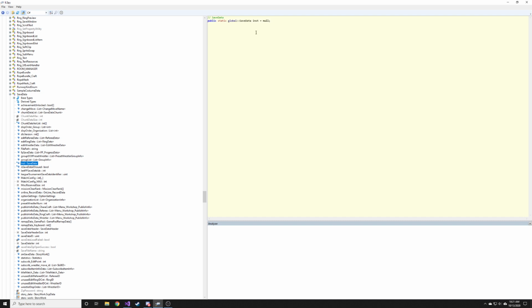So this is the one Save Data that gets loaded when the game is loaded. And you're going to notice that lots of fields have an inst or an instance in some cases. Generally, it's inst in Fire Pro.